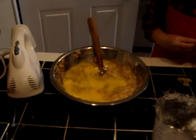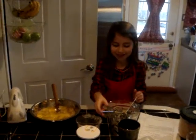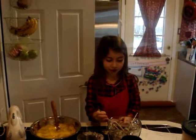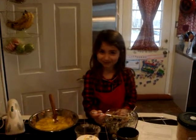And what are you going to do with that now? Mix it. Mm-hmm. And after the banana bread is done, we get to eat this. Oh, you get to lick that. Mmm. It's brown sugar and butter mixed together. Wonderful. And it's actually good. Yeah?